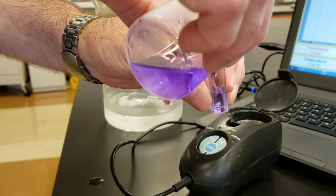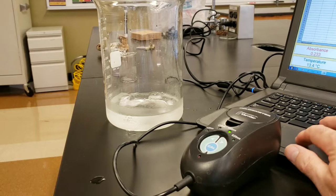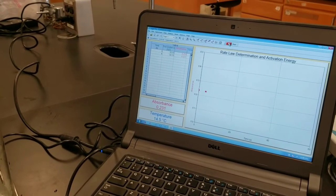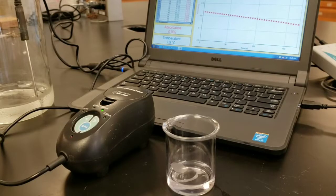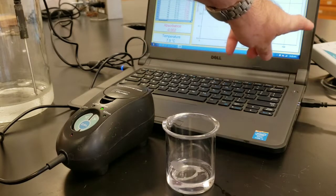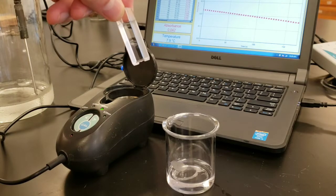Pour the solution 3/4 of the way into a cuvette. Put that cuvette into your colorimeter, and then press collect. Over the course of a couple of minutes, the purple reaction solution has lost its color, and you can see on the absorbance plot that this is linear, and it shows that my purple solution has now become essentially colorless.